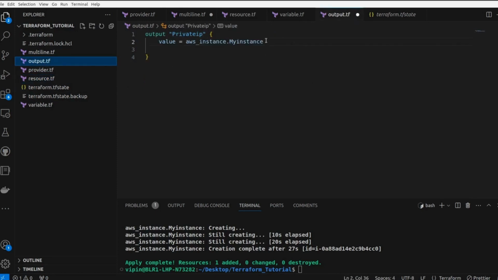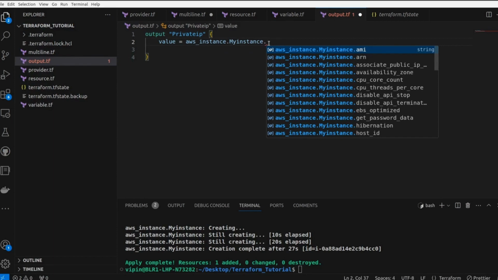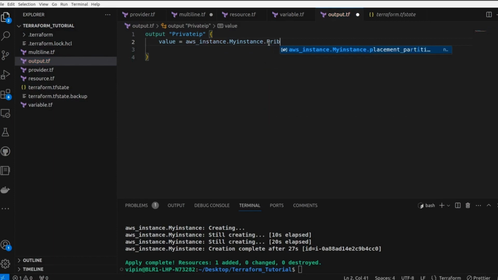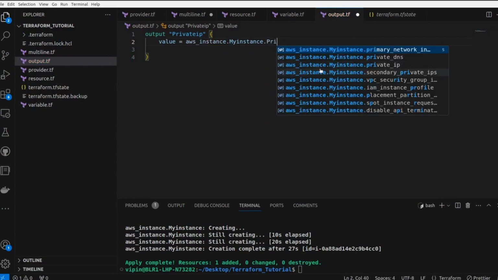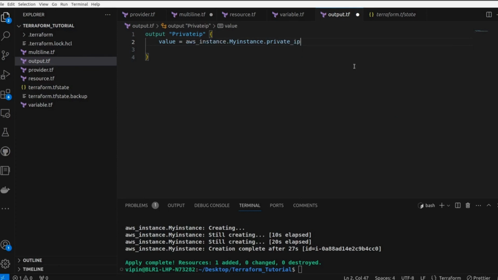If you are using the Terraform plugin, it will be easy for you, because you can get the exact syntax whatever you need to write. Then dot private IP, since I want to get the private IP.